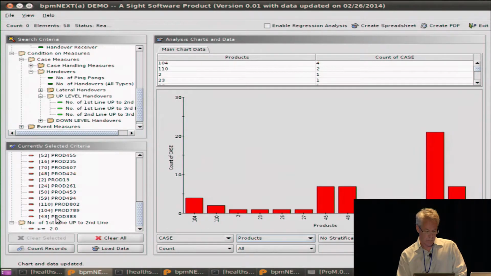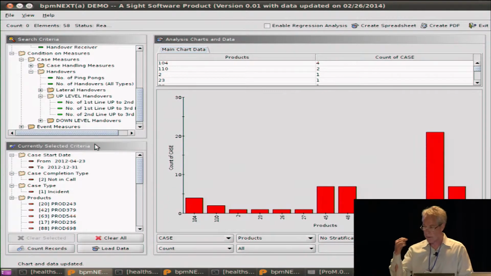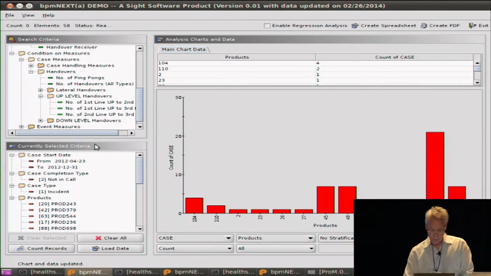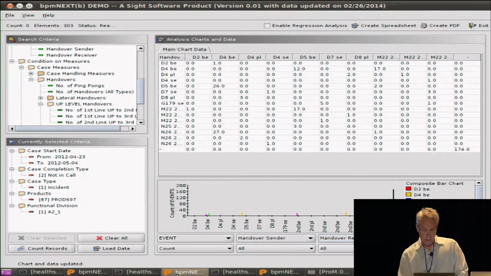Ping pongs are the notion that, and actually it's in the data. You see where D5 has 26 instances where they handed off to D4. Do you see that?